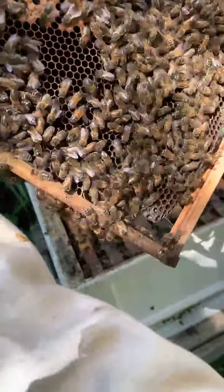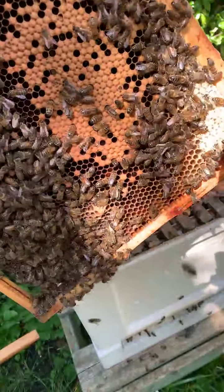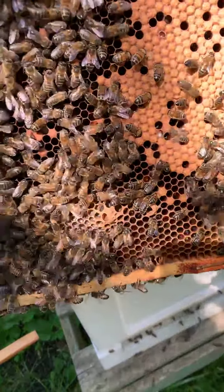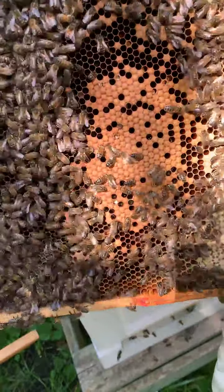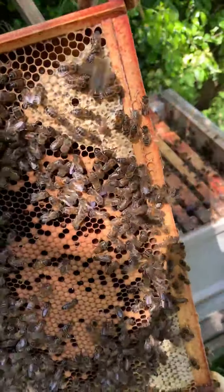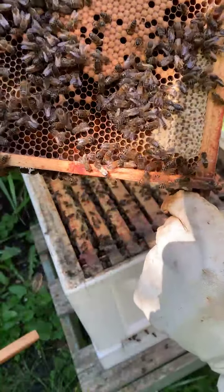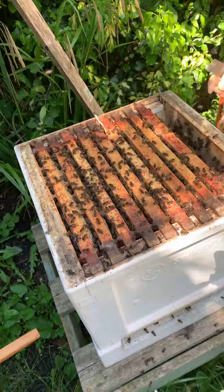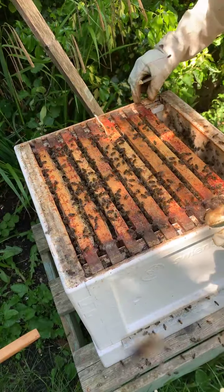And I'm scanning the frame as well, looking for the queen if she's there. And even more brood on here. So this is just the end frame, so this is a good busy colony. And we've got a little bit of honey in the corners of that brood frame as well. So what I'm going to do with this end frame, so I've got a bit of space to work, is just rest it on the end of my hive stand out of the way. I don't think the queen is on that one, she's rarely on the very end.